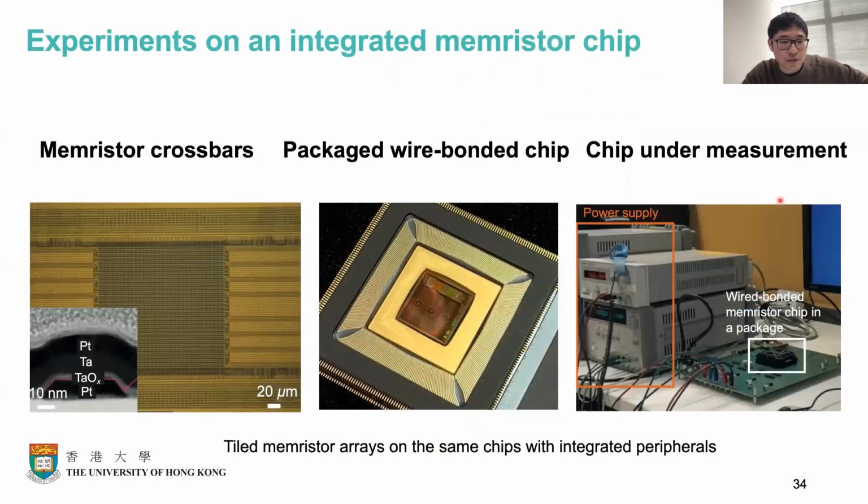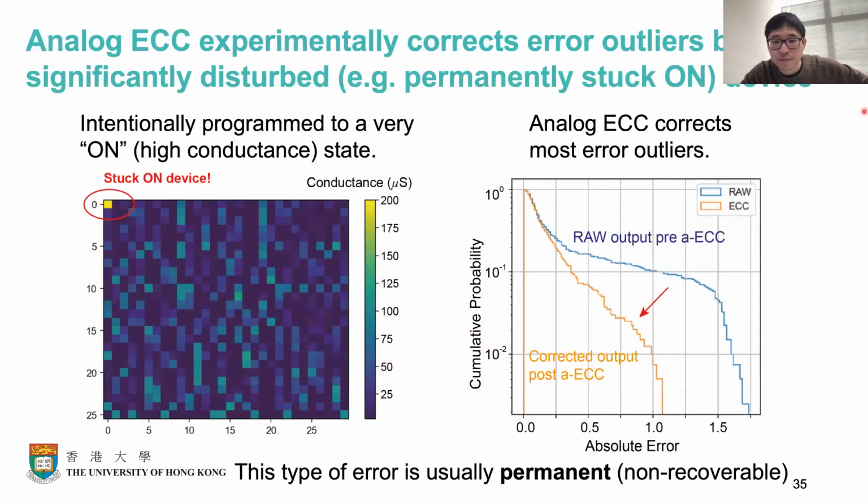To demonstrate this idea, we program some patterns inside of the CMOS-integrated platform, as I introduced earlier. With this integrated system, we are able to program any matrices in the crossbar arrays. Here, I show an experimental readout conductance matrix after programming both the matrix for actual multiplication and the encoder matrix. The matrix values are mapped to conductance values between 0 to 100 microsiemens in order to simulate the case where one device was significantly disturbed.